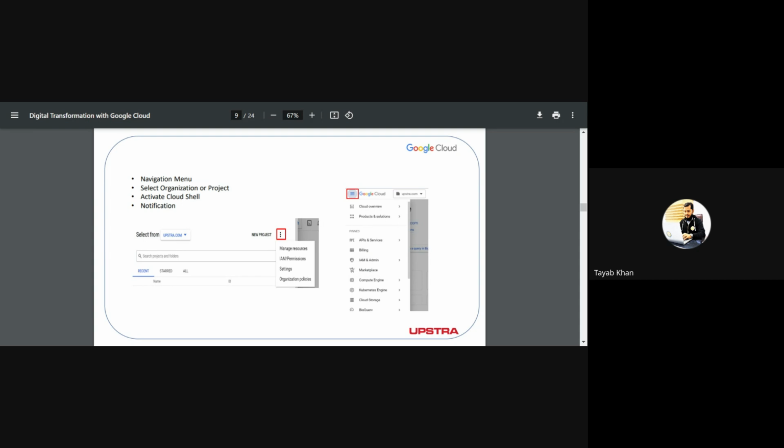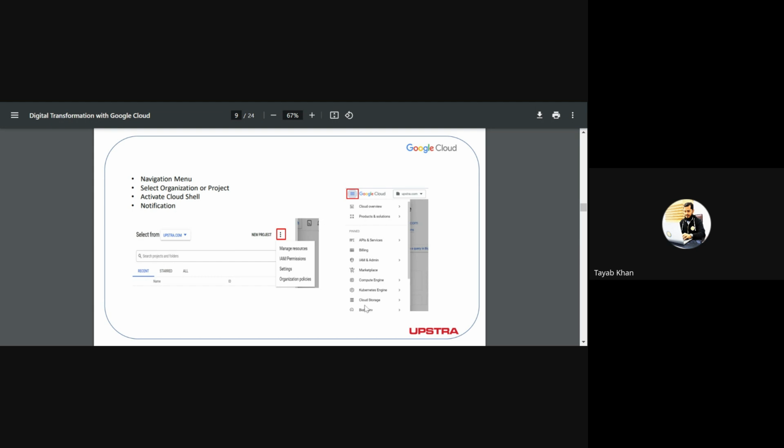You can set a budget and alert for your billings. You can see individual project level billings, individual resource level billings. You can also customize any types of billing related issues from here, and also some billing reports. You can generate any customized billing reports from here, from any customized date, month wise, day wise, project wise, or SKU wise. You can generate any types of bill from here.